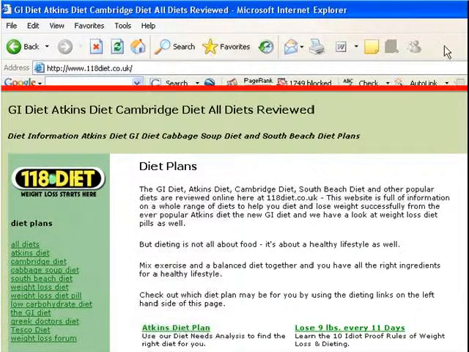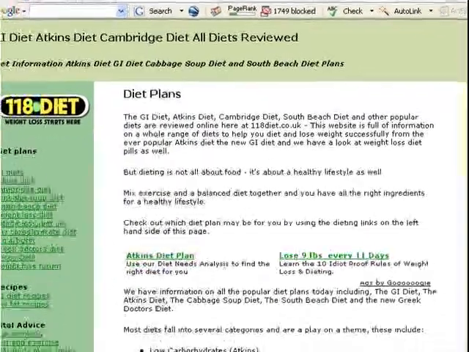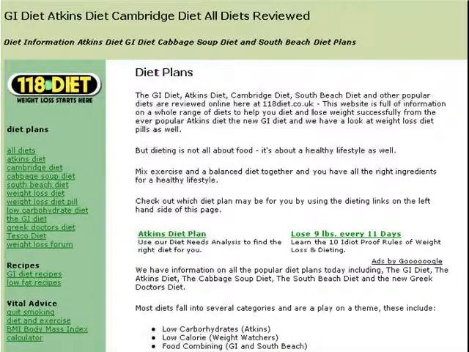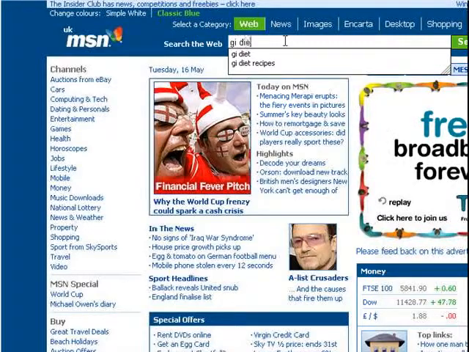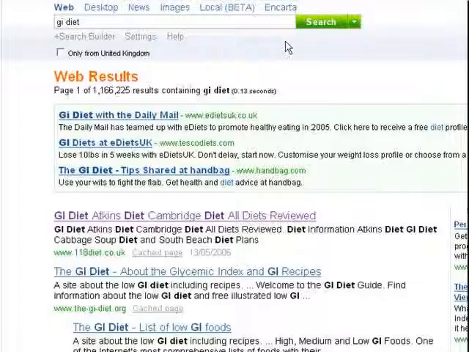So just to show you how this works, what I'm going to do is to go into msn.co.uk and just search for GI diet and just show you what comes up. So here is my site.